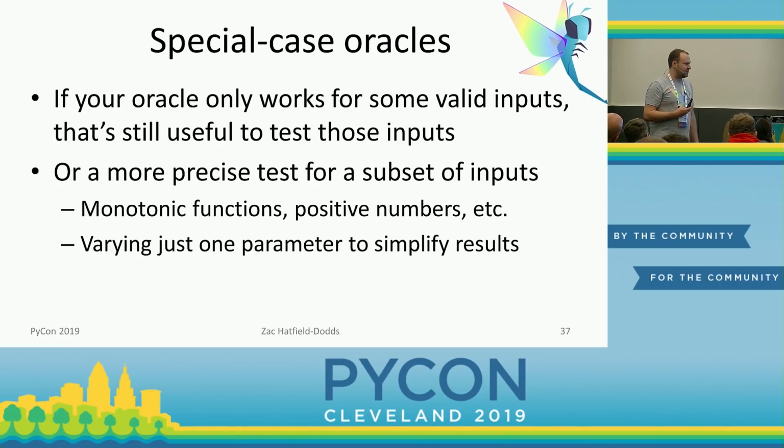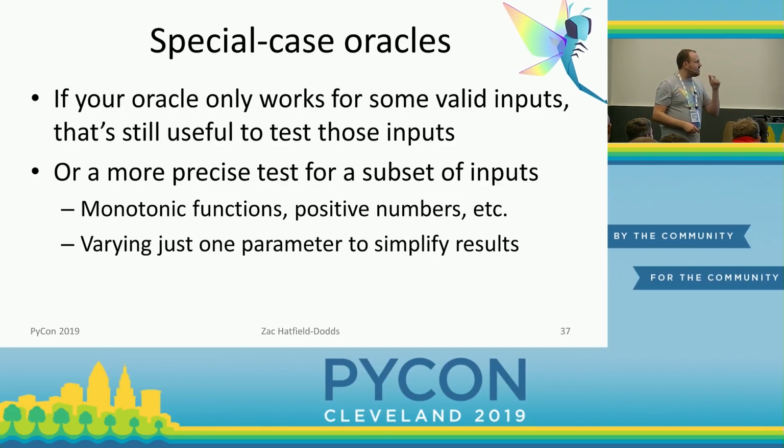The last pattern that's useful here is what I call a special case oracle. This might be a function that you can only compare your thing to for certain inputs. So for example, if you don't know how to take the maximum, or the largest product of any two elements in the list, if you know they're all positive, you can just sort the list and multiply the top two. If they're negative, then you might have to do that at either end, and you don't know how to do that, and it's kind of complicated.